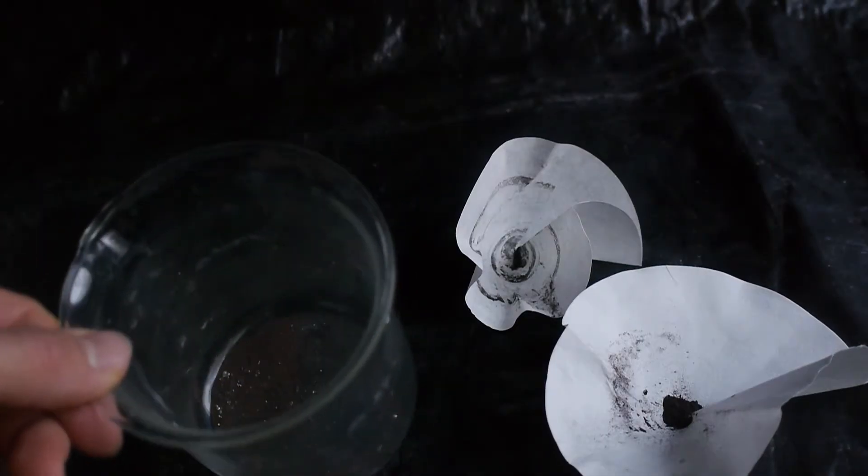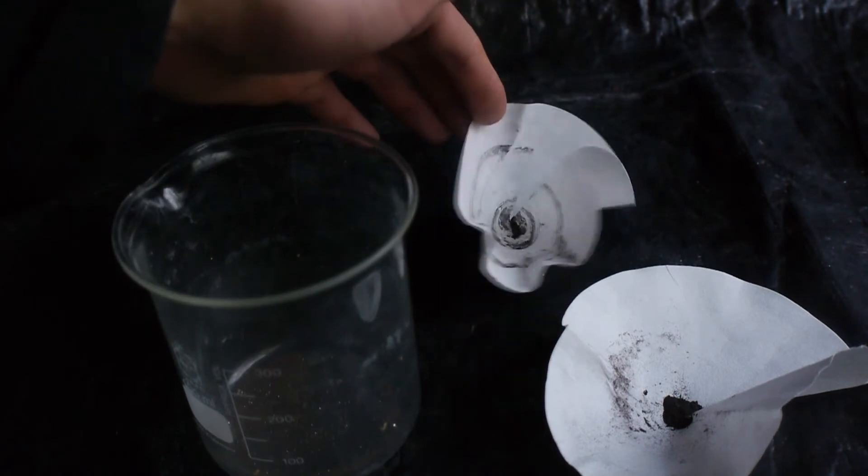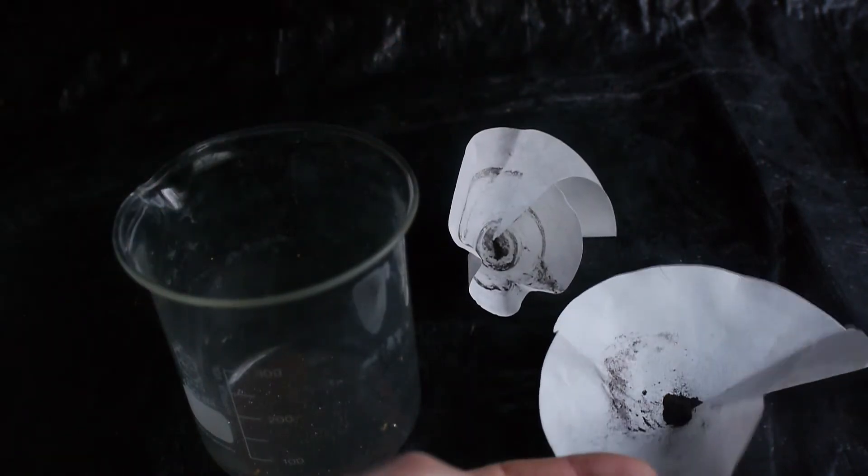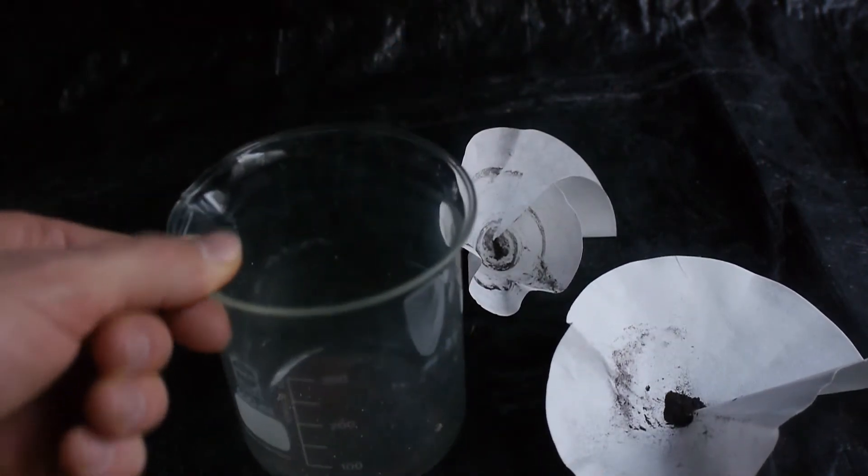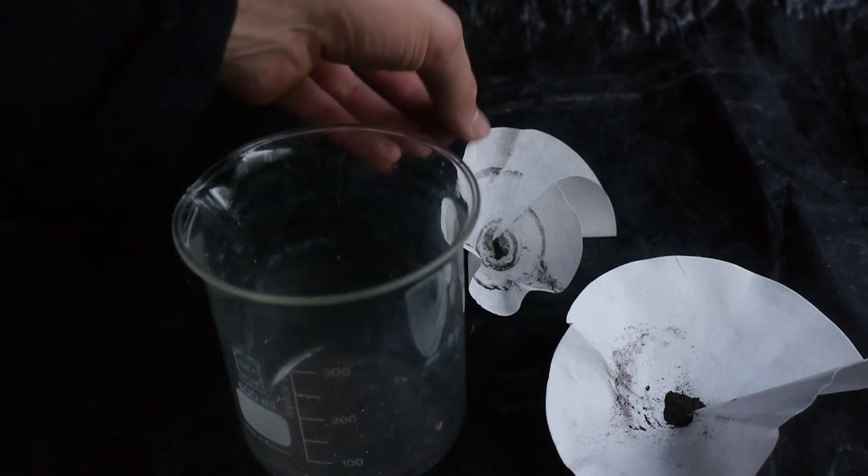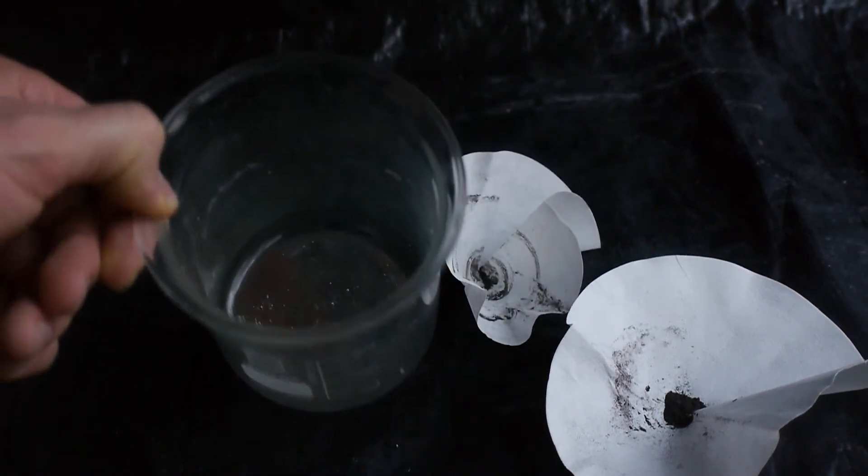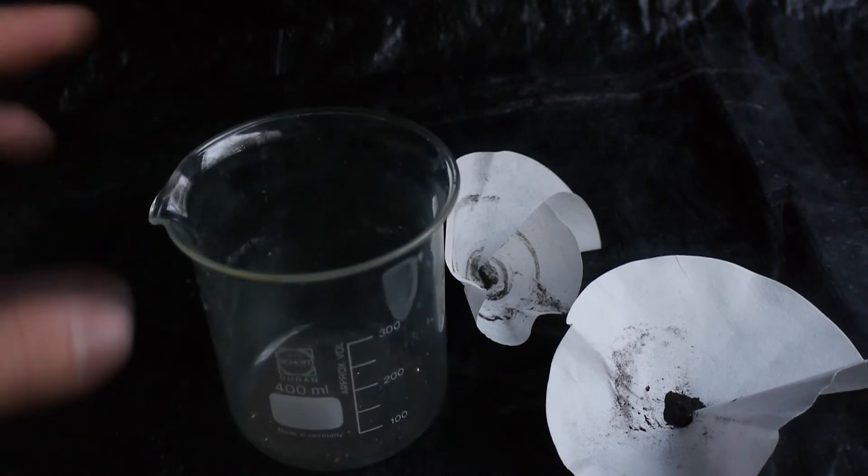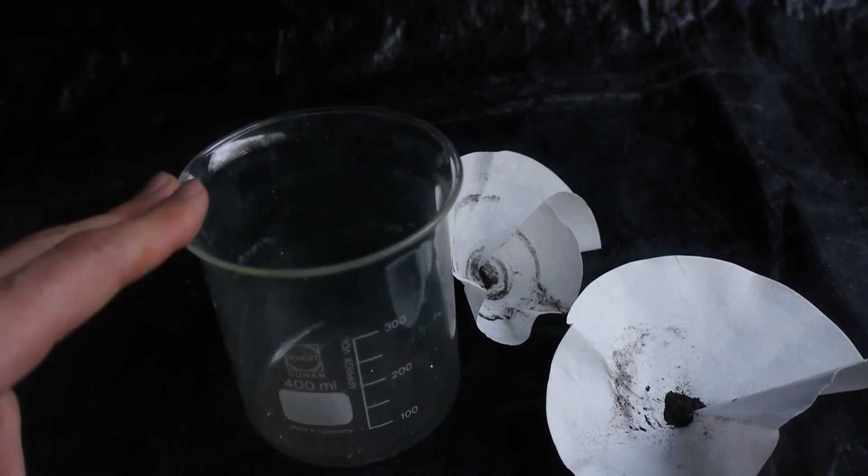Here's everything I managed to extract from the mercury metal. That's not mercury metal. Looks like this contains some sort of tar stuff. And this might be some metal powders. Maybe this actually does contain some gold powder. To figure that out we are going to have to melt that down.